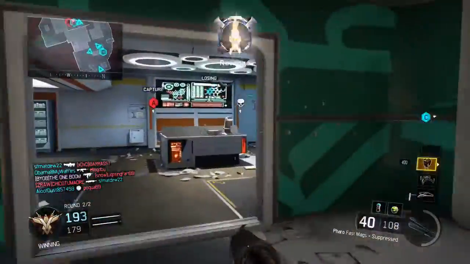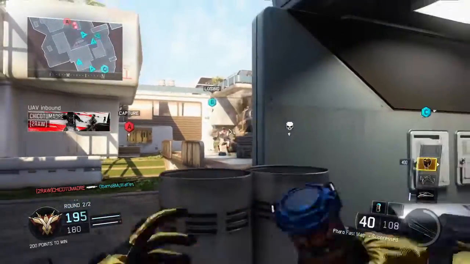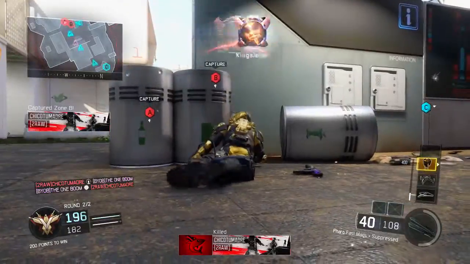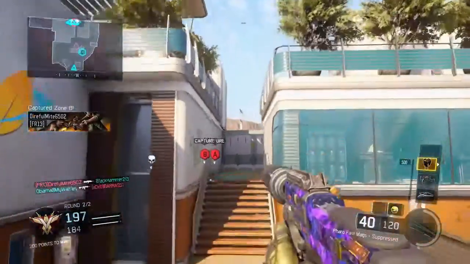So if you guys choose to use this class, I recommend using it aggressively, getting in people's faces. And I recommend always putting pressure on your opponents in any situation, but specifically with classes with Fast Hands, Scavenger, and a lethal and tactical.